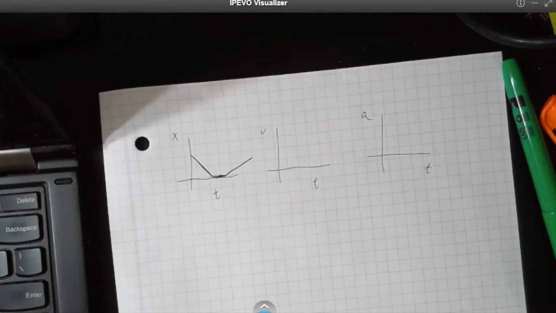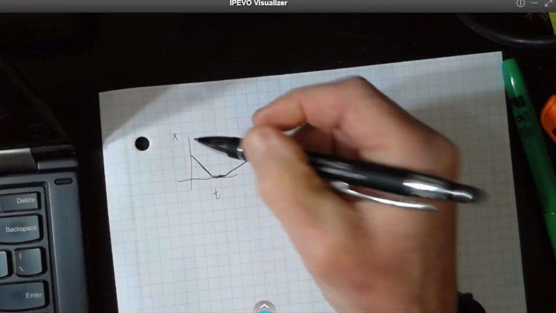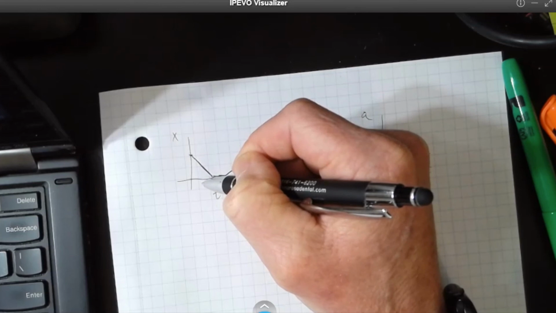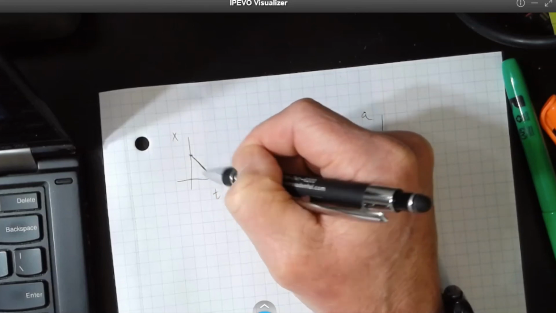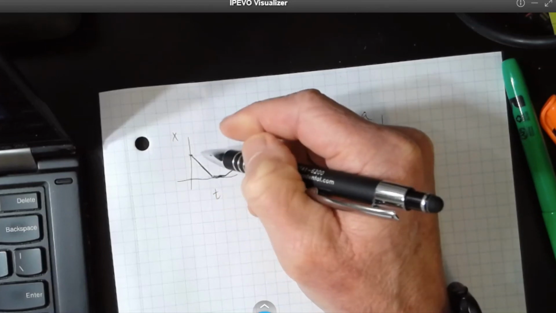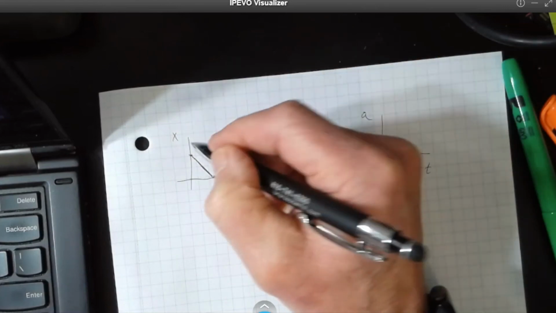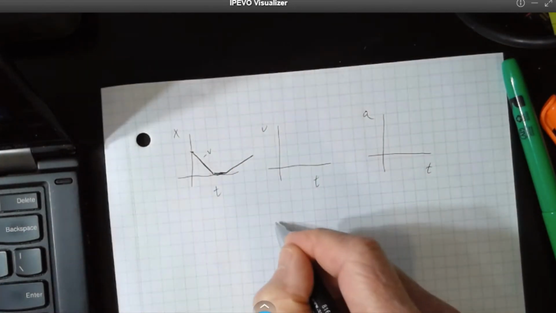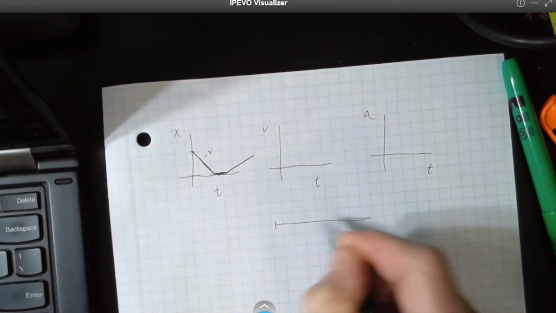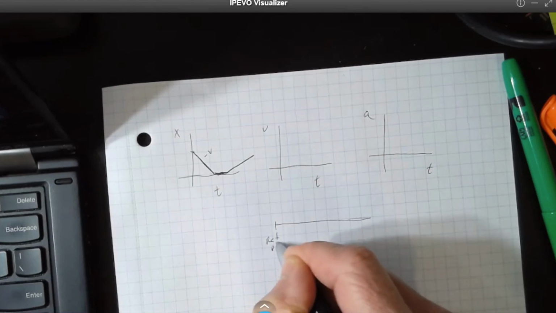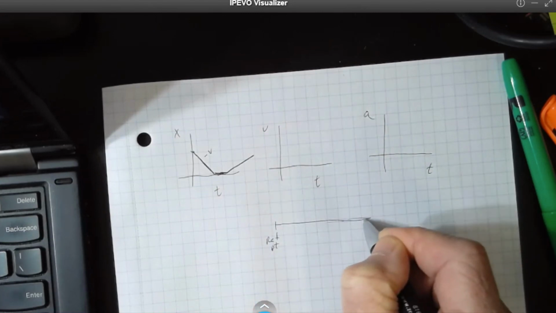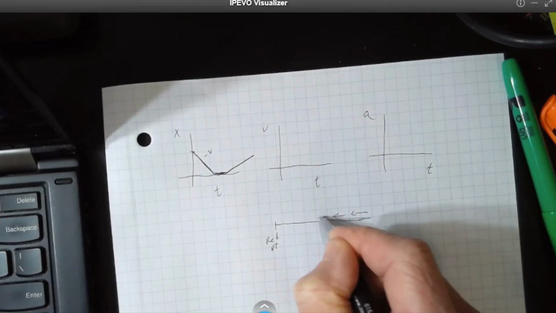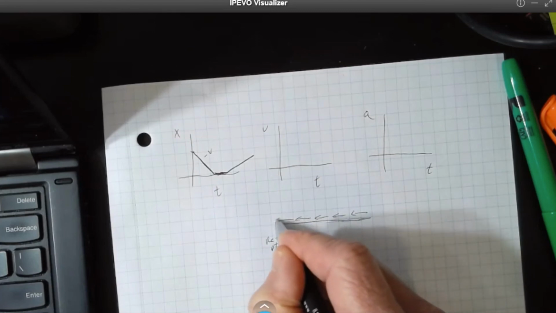So what is that really telling us? We've got an object that's starting away from a reference point and coming back towards the reference point, right? So this is again a slope. It's a diagonal, so that's telling us that we're going to have a constant velocity. That's going to be a negative velocity because we're coming back towards a reference point. We could also picture this like a number line, with this being our reference point. And so on a position time graph, we'd be traveling at a constant velocity back towards that reference point.